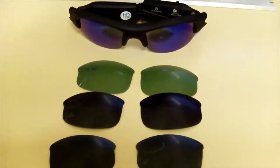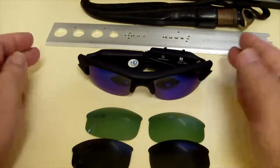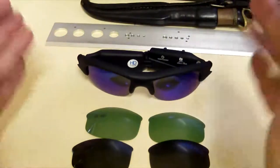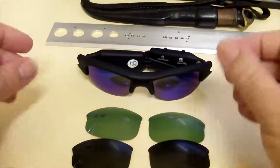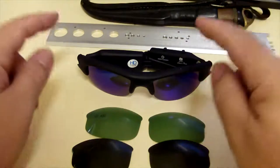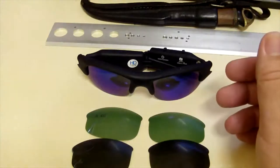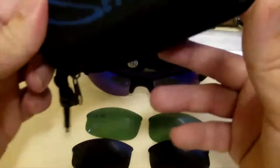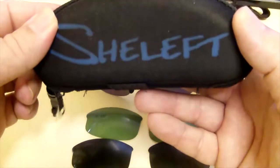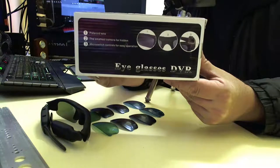I think they look good — that's just my personal opinion. As I said before, there's not much really to talk about; you can see the quality of the lenses themselves in the videos. It does heat up a little bit but that's okay. And I don't know if that would be the brand name — shift, S-H-E-L-E-F-T — it's called iGlasses DVR.